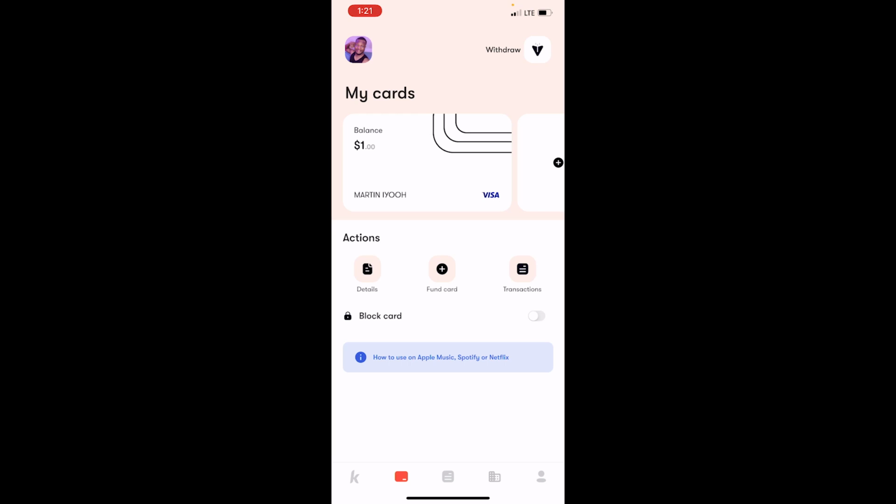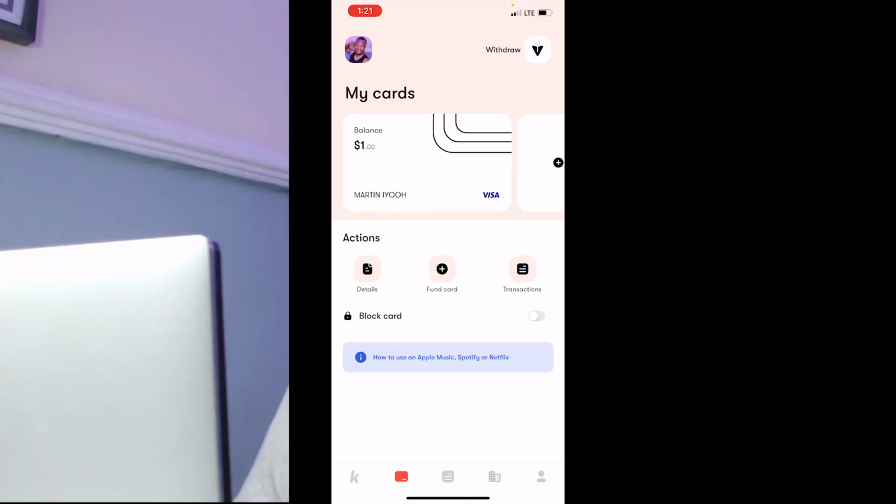And another thing I'm going to recommend to you guys is to make sure to check out Payoneer. Register on Payoneer. Payoneer is a very great platform that is going to enable you to make payments and also receive international payments down to your local bank account here in Nigeria. So guys, this is exactly how you can go out there and get cards that can enable you to make international payments without any limitation.